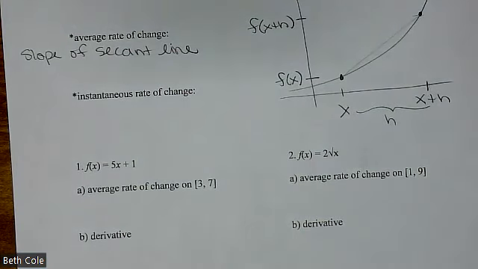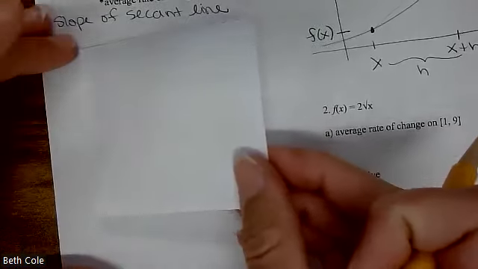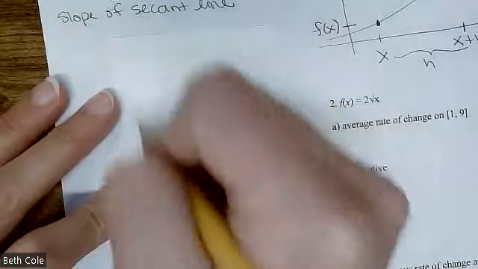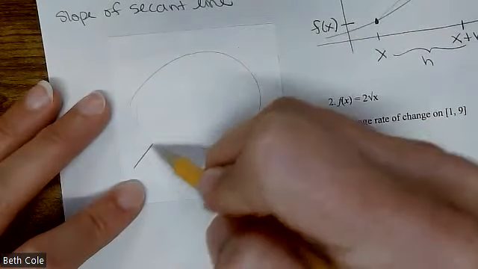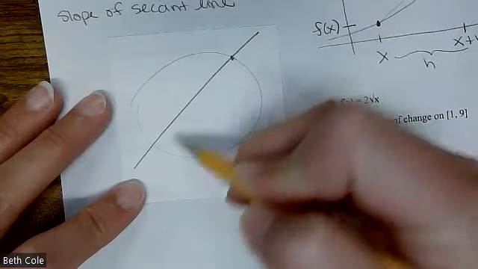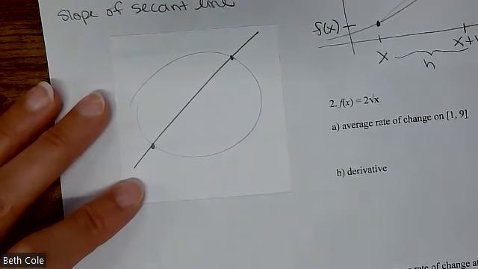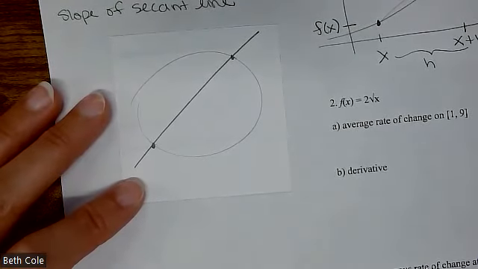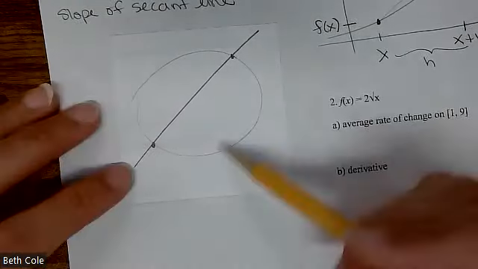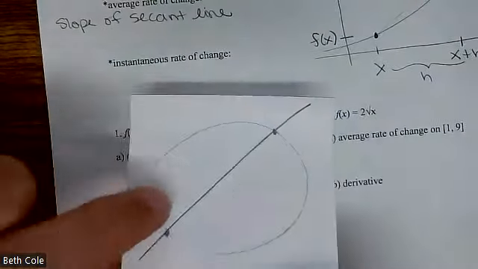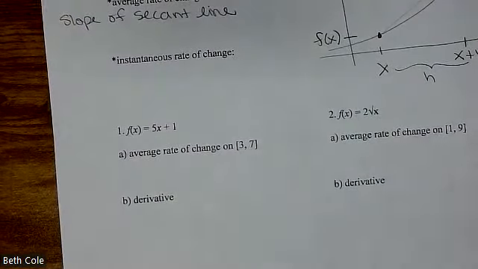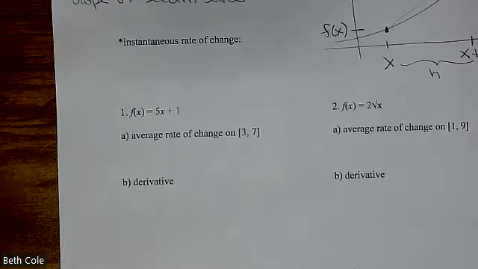Where you heard this before was back in geometry. I do realize that was 3 years ago, but let me try and jog your memory. Do you remember the unit that you did on circles? And you had a line that went through like that and it hit the graph in 2 places and it was called a secant line? No, that's fine. It did happen. I appreciate you guys being honest, because then I know when you're nodding your heads, you're actually telling me the truth and not just nodding your heads. You were all like, no, we have no idea what we're talking about. Anyway, it's called a secant line if it hits the graph in 2 places. And that's where you did see it before, you just don't remember because it was 3 years ago and it's not super important to your life, okay?